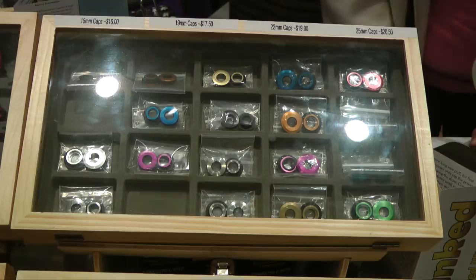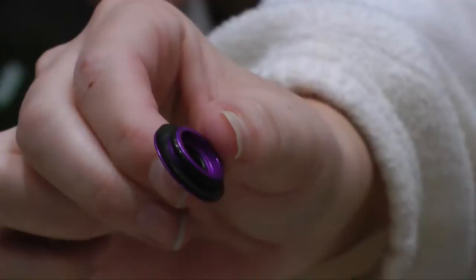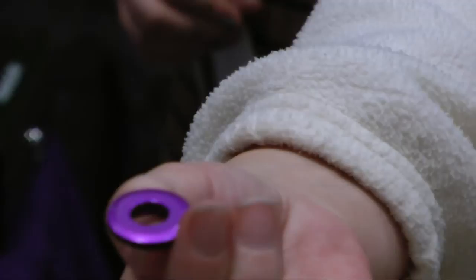Now there are a few things that to me make your tanks special — you mentioned the caps before, beautiful caps, almost unbelievably thin. Can you tell the people out there about them? Well, when I designed our caps, that was one of the things I didn't like about the other tanks out there. I saw no need for all that extra metal or plastic. So I did make our caps with a very narrow profile, and it's something people have keyed in on. We've heard a lot of compliments on that over the last year — a nice slim cap.